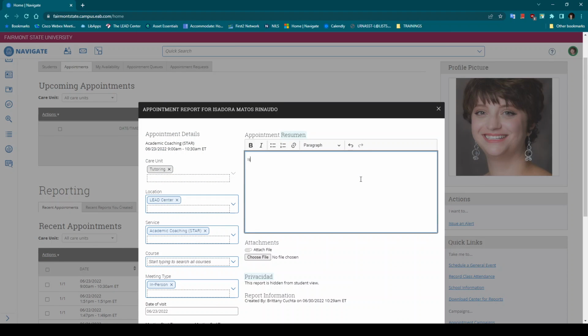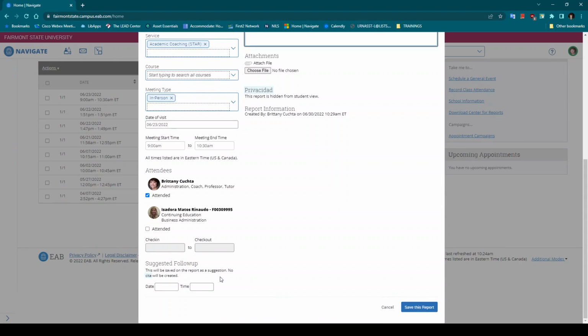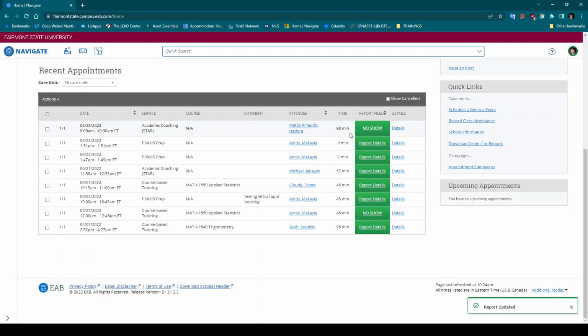So Isadora got stuck in traffic. And especially if they missed, we really hope that we can suggest a time for them to come back. And then we save. So now this report has her listed as a no-show.